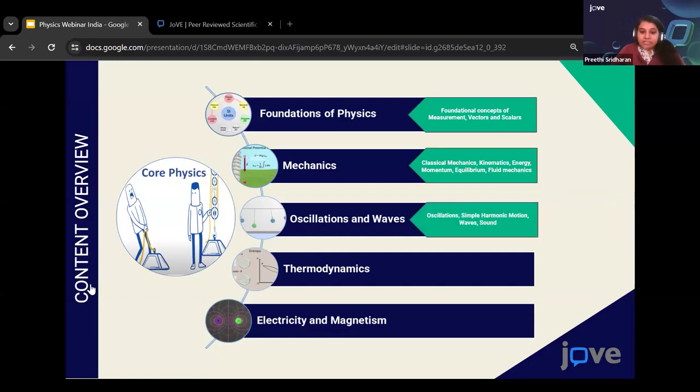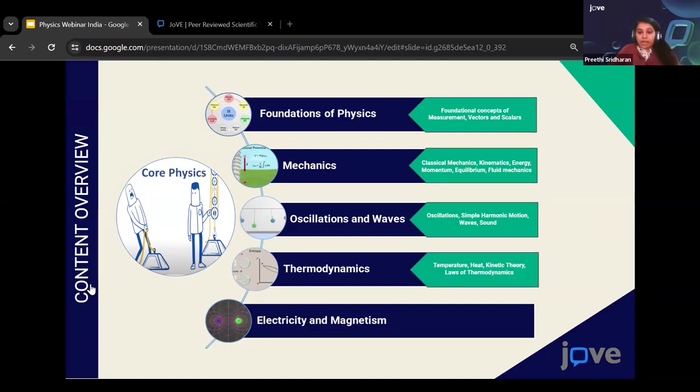And then we have oscillations and waves. We have three chapters dealing with oscillations and waves, that is chapters 15 to 17, that cover the phenomena of oscillation and waves, their behavior, properties, with a focus on sound waves, their production and propagation, along with the wave equation, which is a bit complicated topic for students to understand. We have solved equations, and how to solve an equation, in our problem-solving videos in these three chapters.